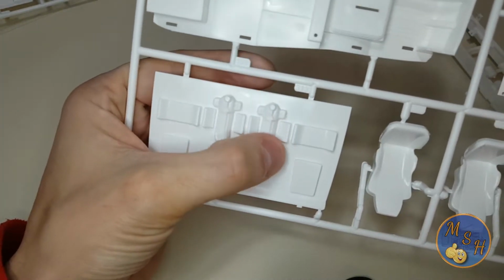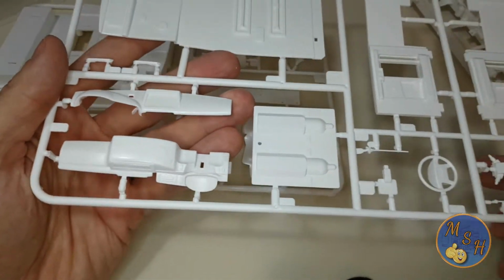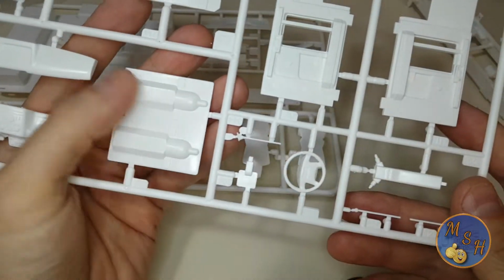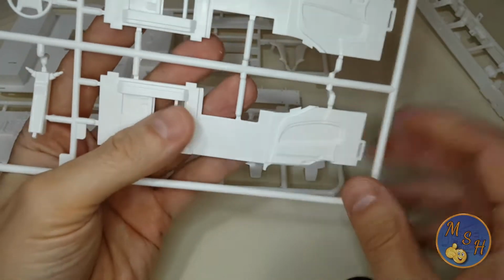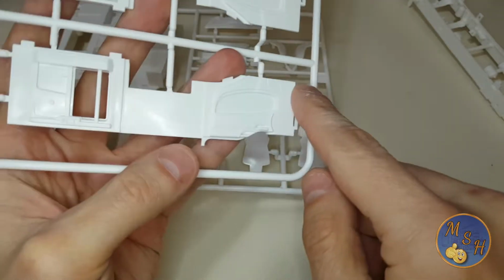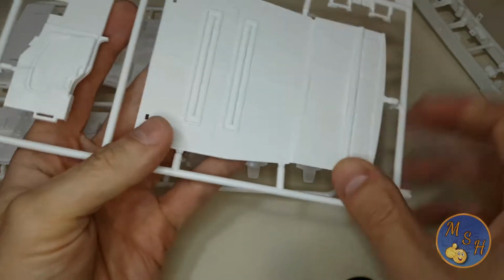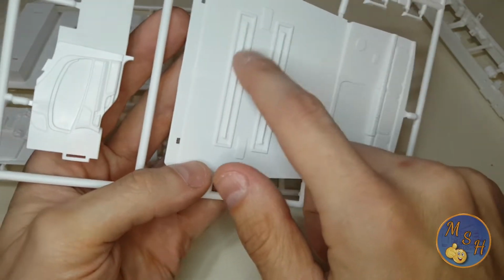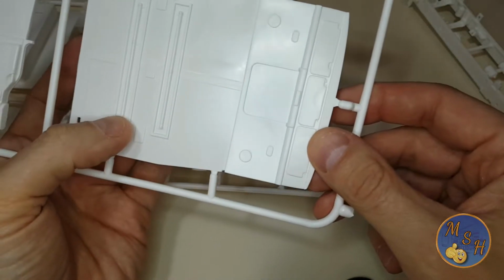Okay, so we have the back wall. These might be the oxygen tanks that are fitted on the back. And then we have, of course, the cabin. It's more cabin fittings. So we have the dashboard of the truck. We got a wheel. Super fine. And these are internal fittings. So the side walls. And we got the roof. These are actually the neon lights inside the cabin. Holy crap. Yeah, it's really fantastic.